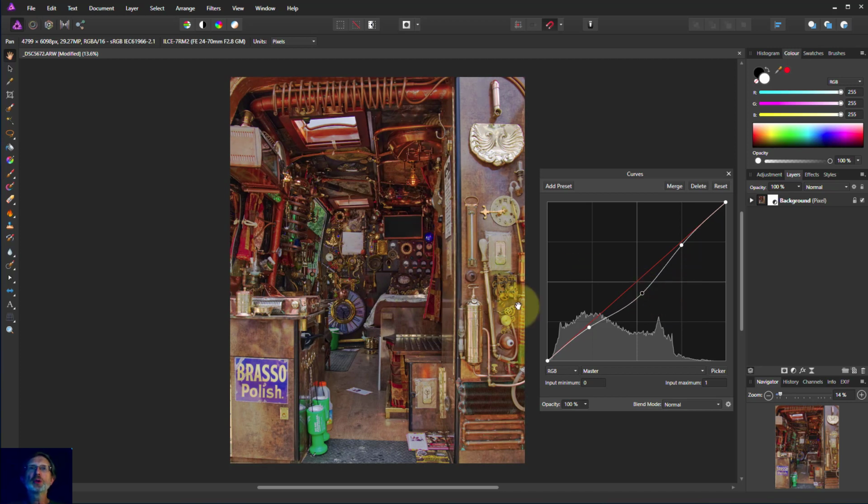So it's not something you do too often, but now and again you get a picture where it needs to be pulled back just a bit. So there we go, it's the middle pullback.